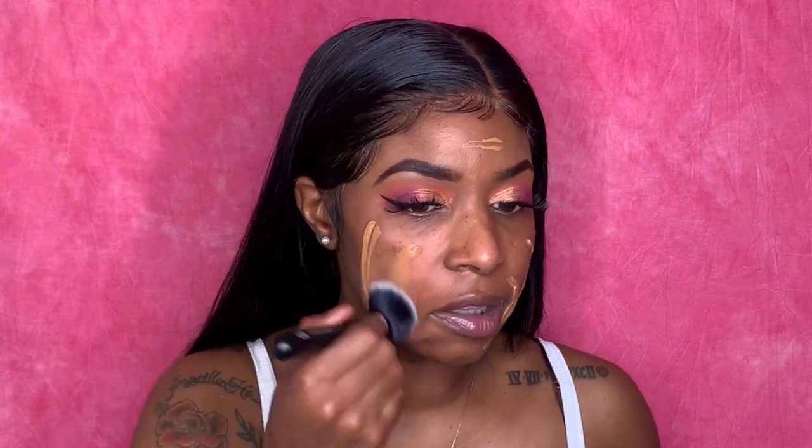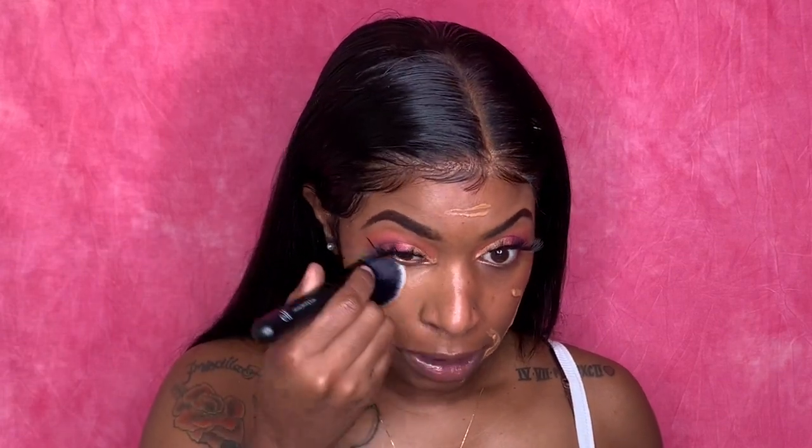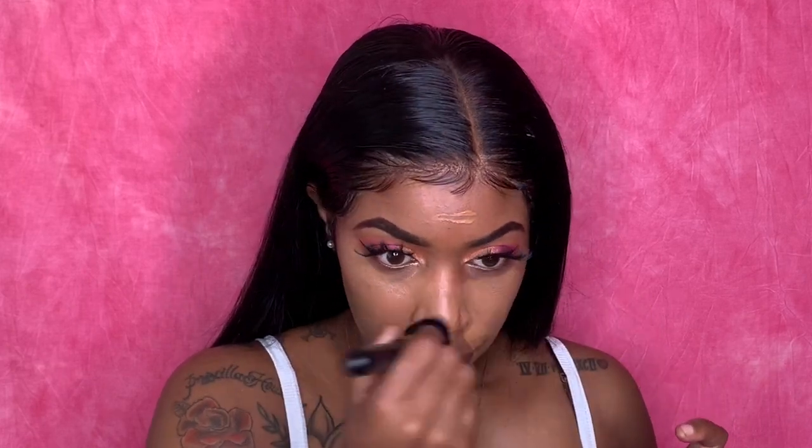And we're just gonna buff this out. So if you are looking at e.l.f. Cosmetics online, they do have bomb makeup, there's no denying it. That's why I bought it. But be careful with this shade, especially since I don't really go in the stores like that now. I'm just ordering online. You never know what the shade is really gonna look like. So look at some reviews before you find your shade, because the shades do not look the same when you get them as they do online.